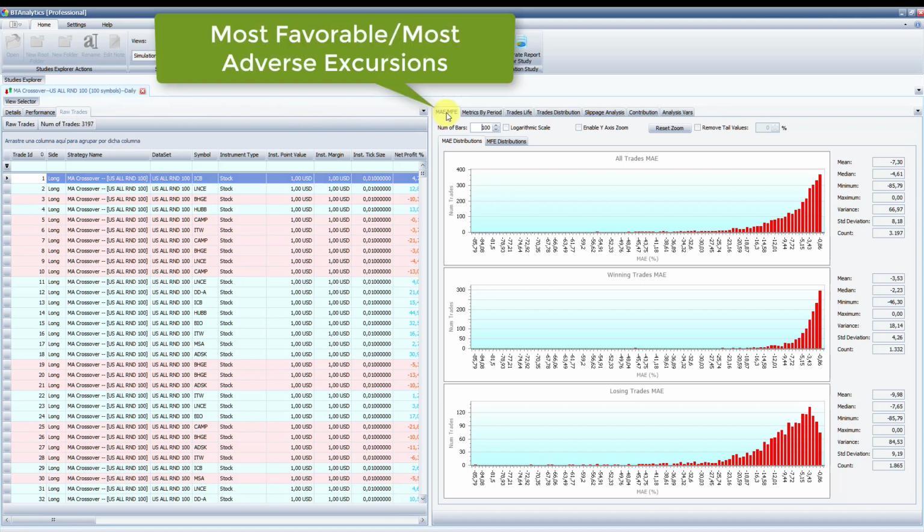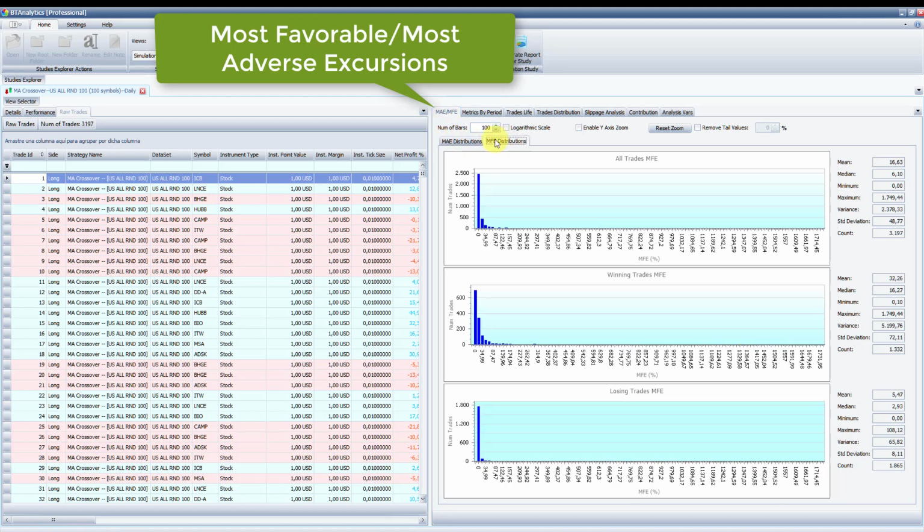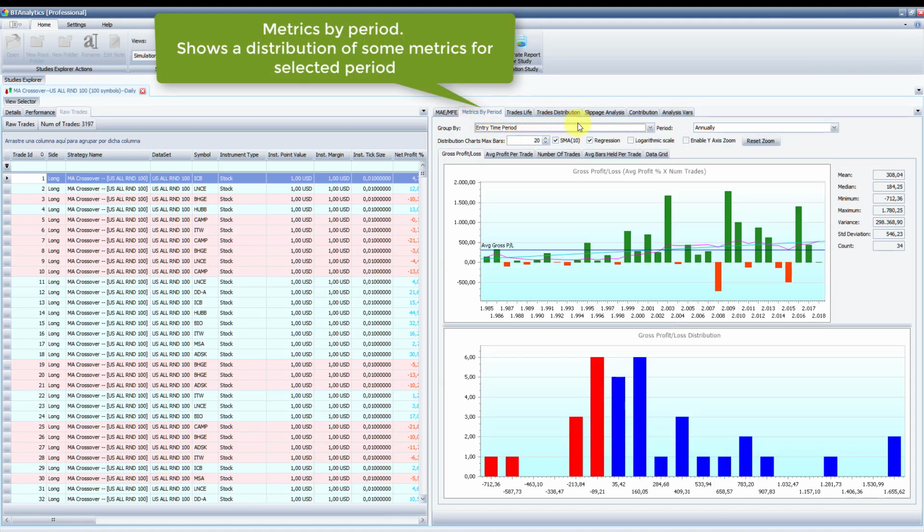Most favorable and most adverse excursions. Multiple analysis and charts on influence of multiple types of entry and exit periods.